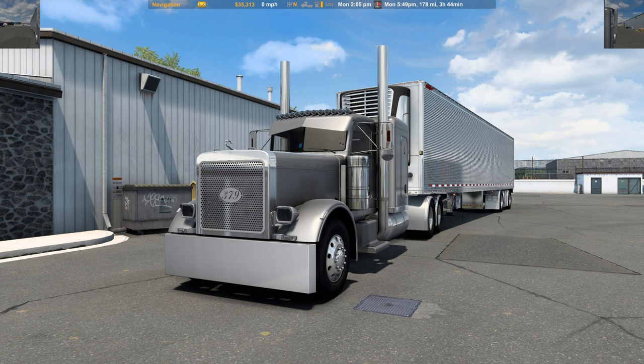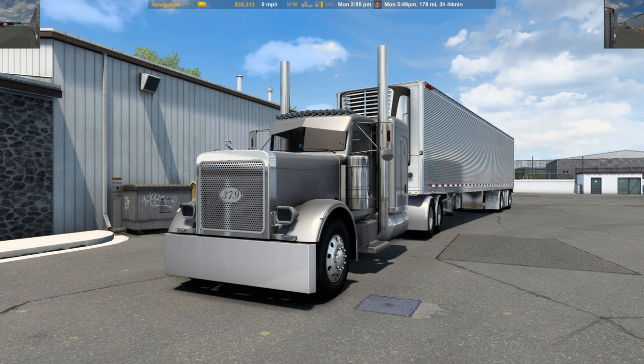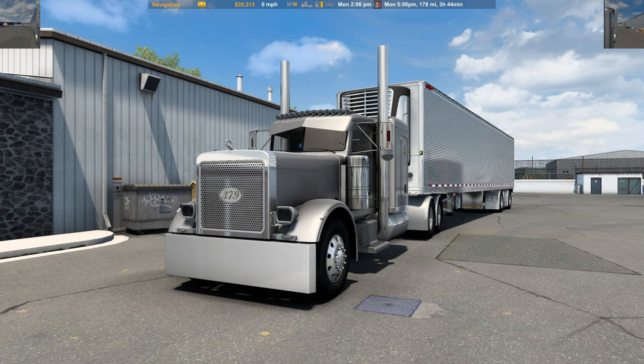Today we got a load of tires and they are going to Farmington. Got 40,000 pounds, 178 miles, about 4 hours to get there. We're in a DDC 379 Peterbilt. What the hell's it got in it? 3406 Caterpillar straight pipe comes with the truck. And then we got an 18 speed transmission.